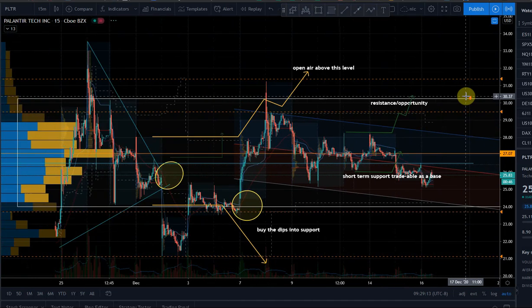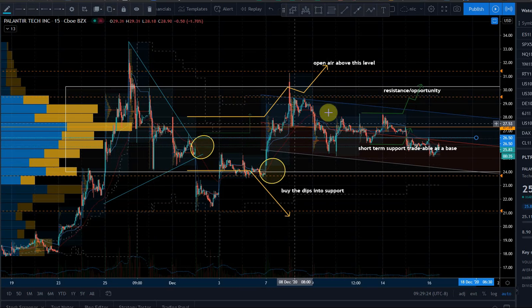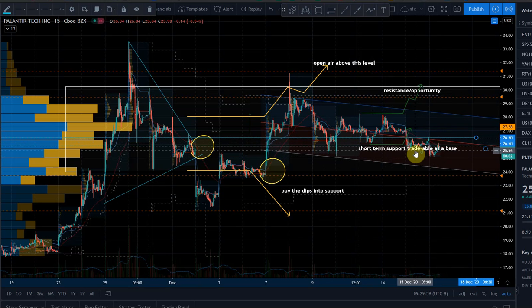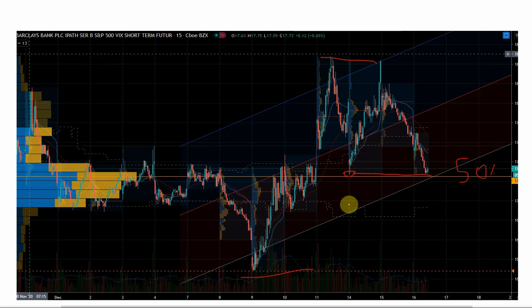I also noted, let me zoom out a little bit, I drew a box around this set of candles, saying this is the playground they want, and within it I added this blue line in prior videos, my eyeball split of it, and look how well it turned out. I definitely drew it before that tick. It's playing a role, so my eyeball pick of that level was correct. Naturally you're going to find sellers there, but that's where the opportunity is. Every problem becomes the opportunity as long as they hold the base. So the bulls are stomping on the ground to see if it's going to hold so they can leap, and the fact that the range is tightening is good news.